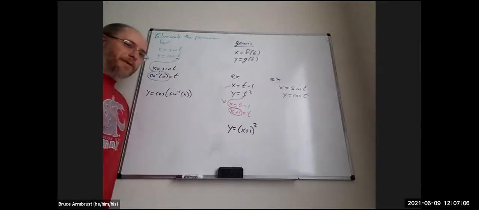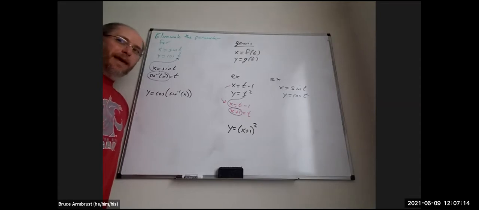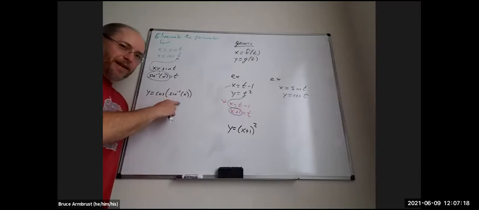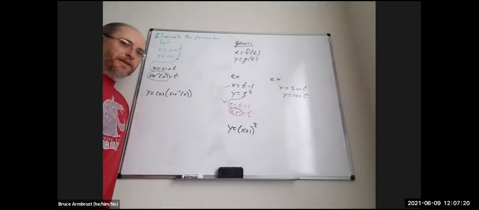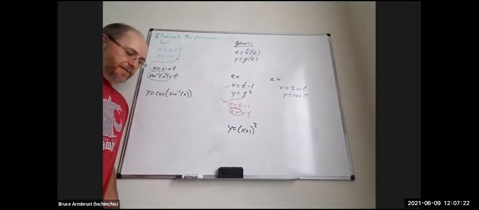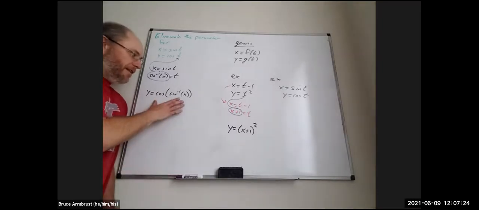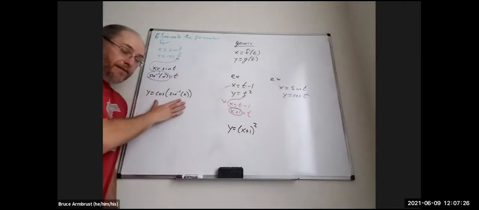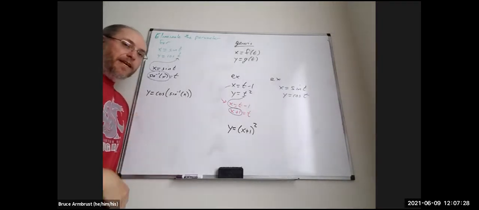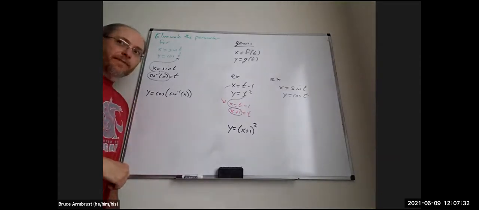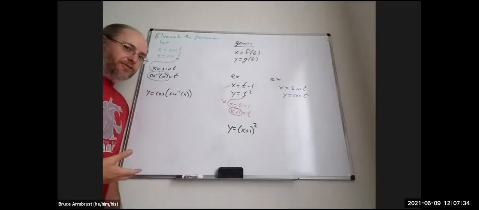Well, let me transport you back in time. I think this would have been probably in May, maybe the earlier part of May. This is that mixed composition with the inverse trig functions. And this is the one that we can actually eliminate the trig bits if we use identities or draw the right triangle? I suggest we draw the right triangle.